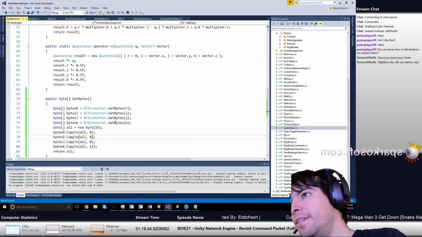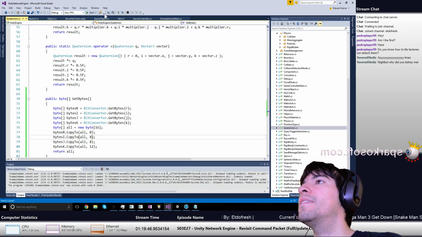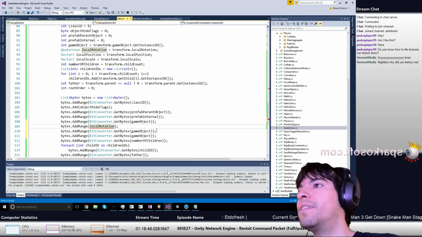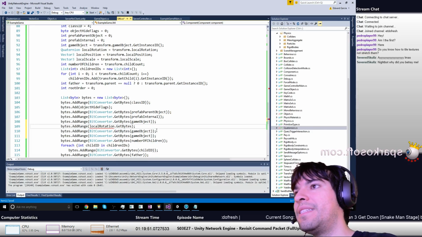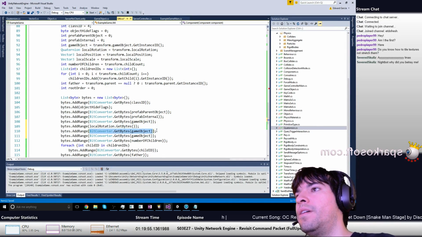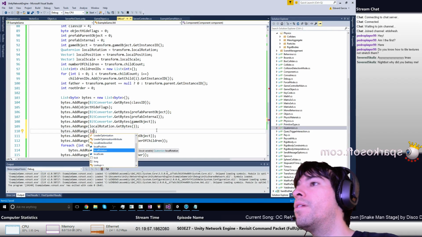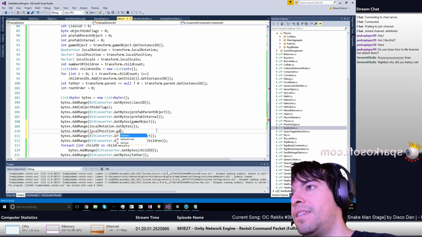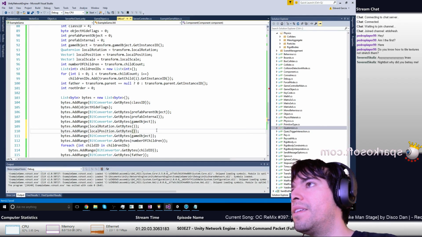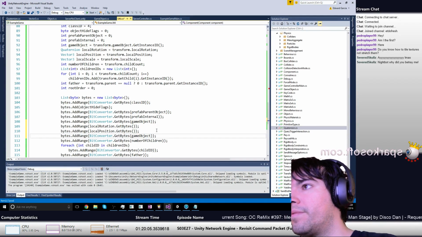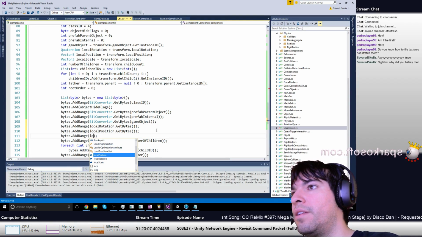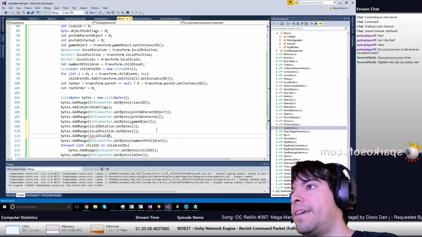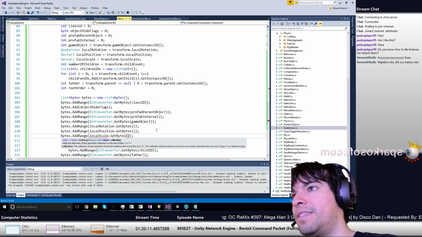Nice. So now, back to my util function, local rotation GetBytes. Yay! Local position GetBytes. Local scale GetBytes. There we go.